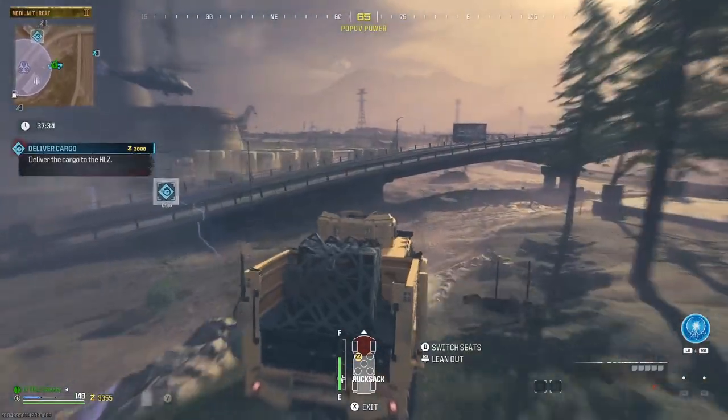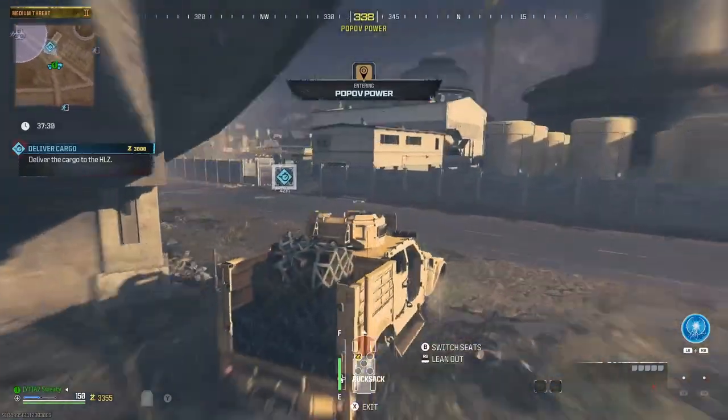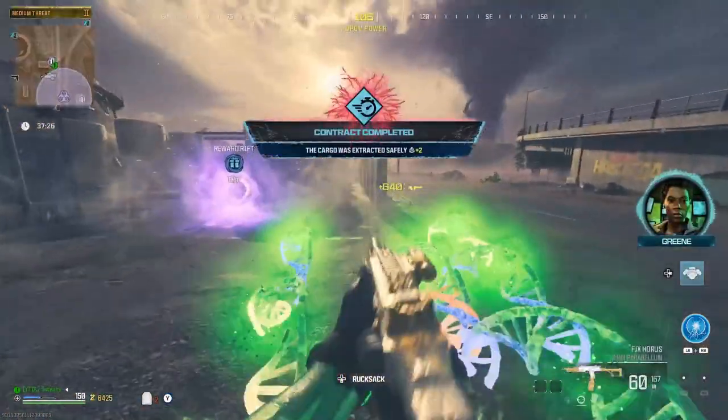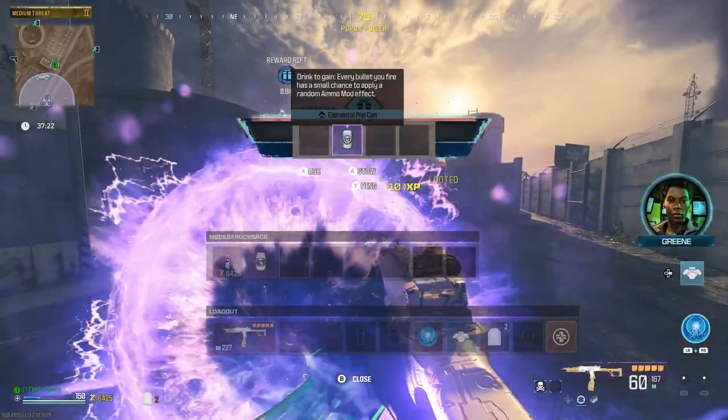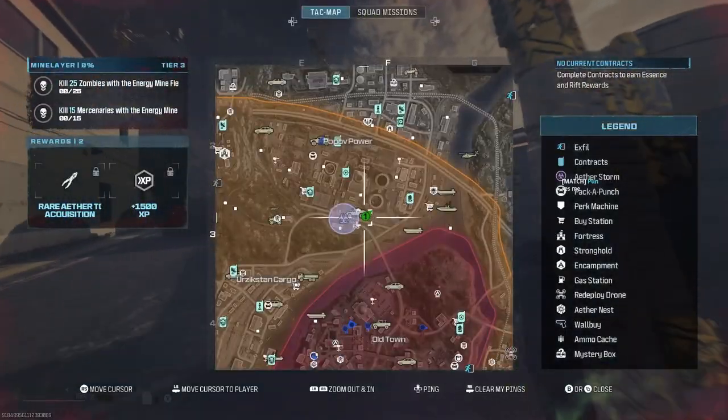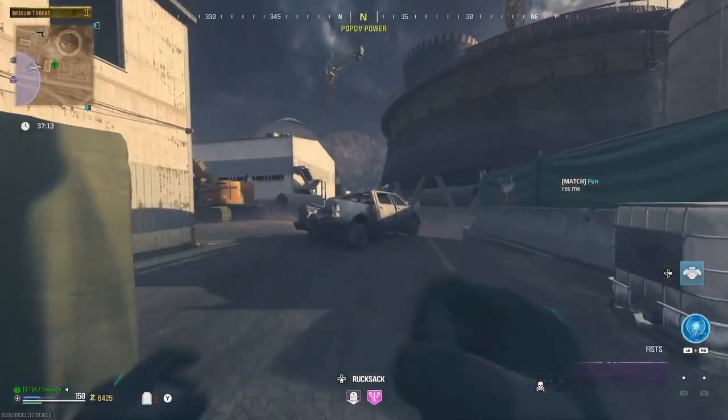Purple zone, don't you dare. Why is the, oh my god, why is the cargo on the edge of the purple zone? That is, wow. Anyways, tombstone and elemental pop. Look at that. Now we can go and get pack-a-punch, which is, I have no idea where pack-a-punch is.